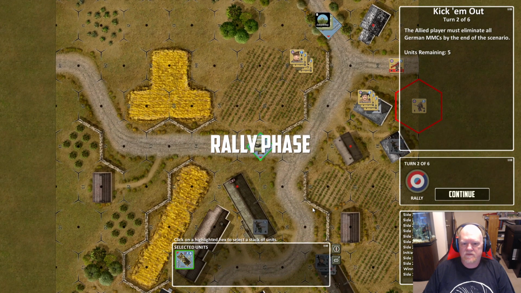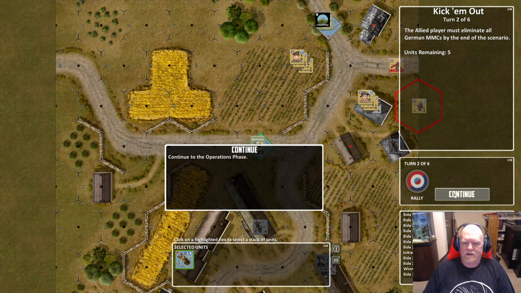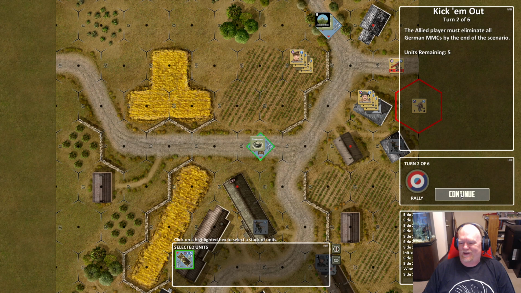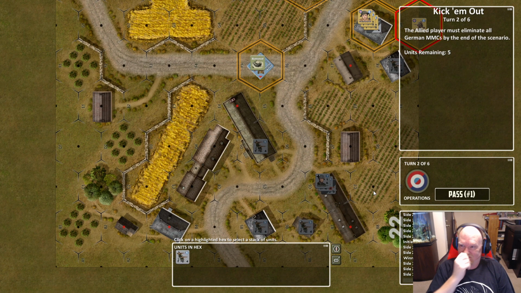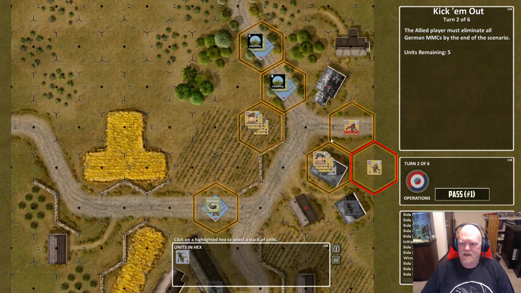Allies win initiative. Rally phase. I've got 1 guy that can rally, but he's pinned. He's shaken, so yeah, pinned. He's an old Squad Leader term coming back. So go ahead and continue. Let's see, what are the Germans going to do? Or no, it's not the Germans. It's me.